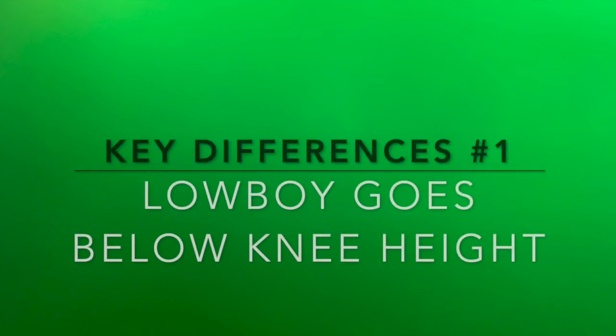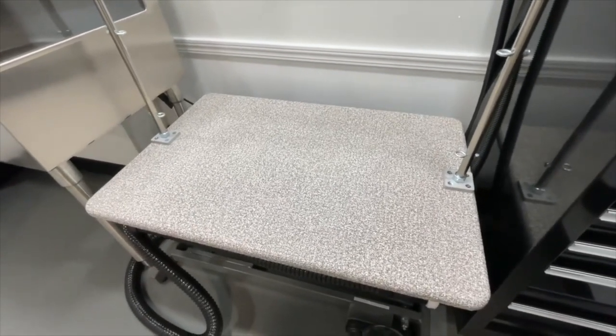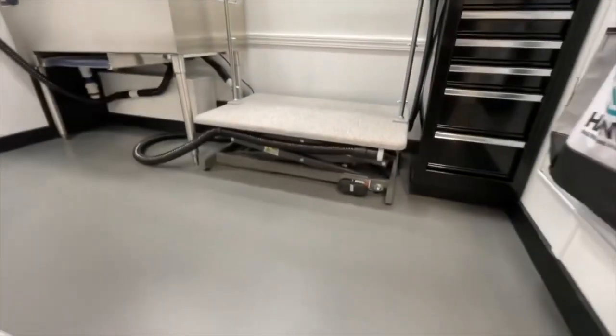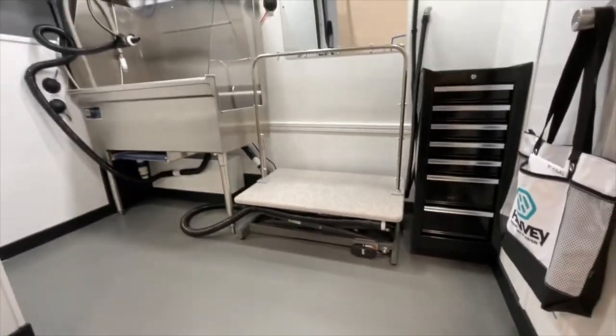Now let's talk about the key differences between the lowboy and the new table. And the first key difference is that it does go below knee height. So if you feel like your table needs to go that far below knee height, and you do not feel like you need the extra storage that comes with the new table, nor do you feel like you need the additional ease of cleaning that comes with the new table, then the Ascot Lowboy is your table of choice.